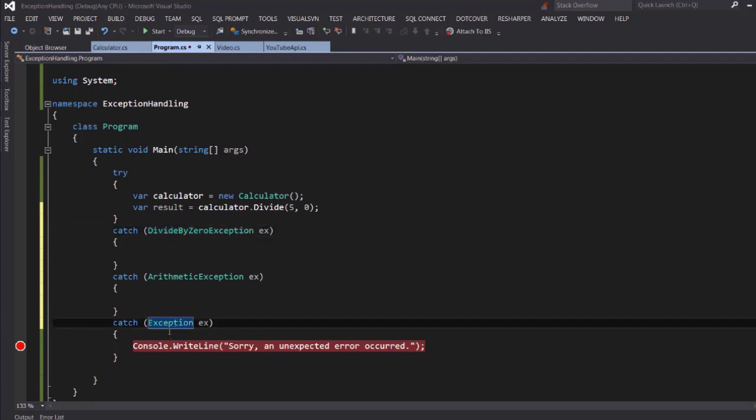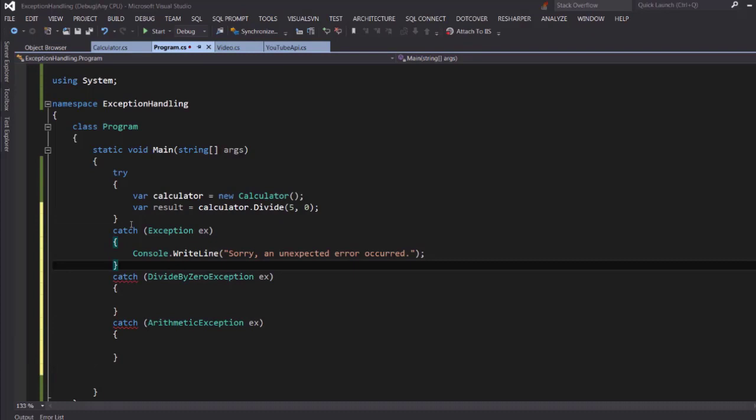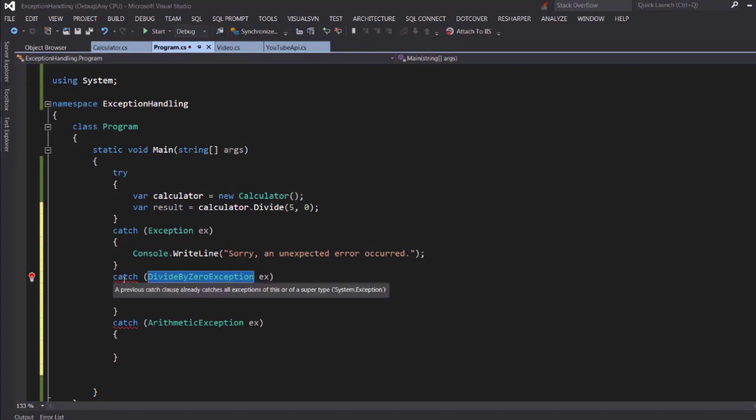Because in C# or any object-oriented language, you should know that this parent class can hold a pointer to any of its children, which means if we put this at the beginning here, any exception that happens, that catch block would immediately get that. So we won't have a chance to handle specific exceptions like this one here. And as you see, the C# compiler is intelligent enough and is complaining about the order of catch blocks here. And that's why we get this red underline here.